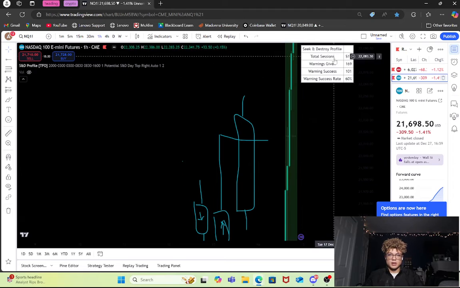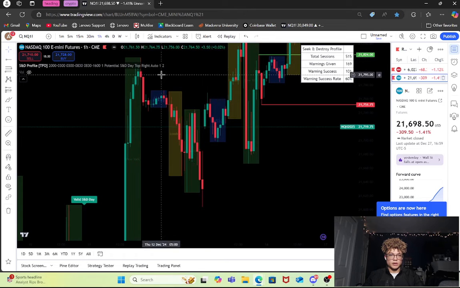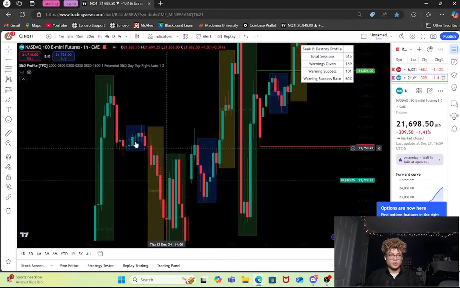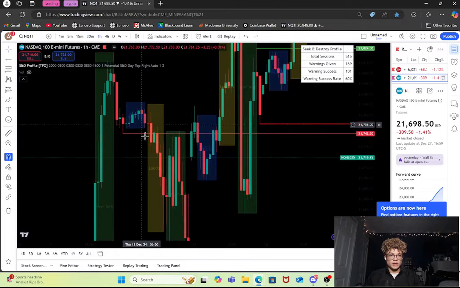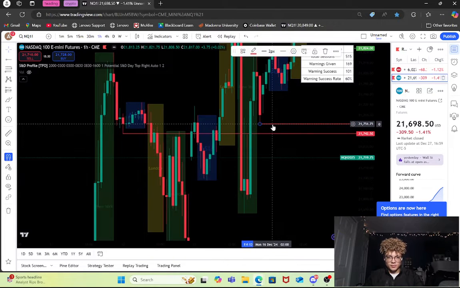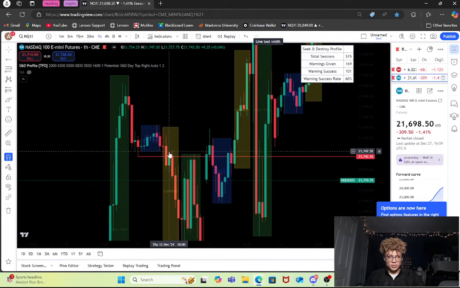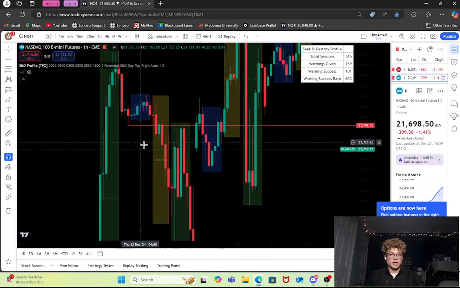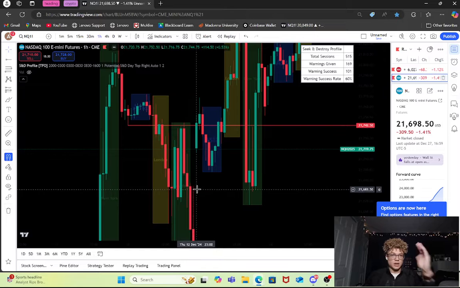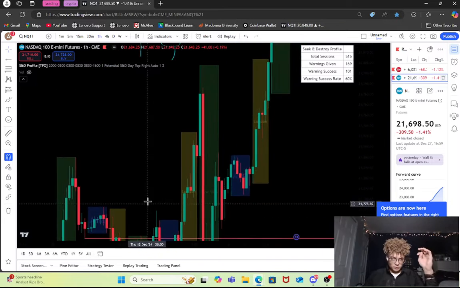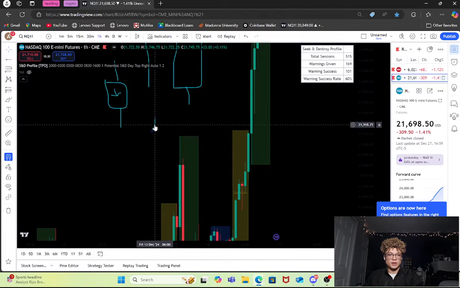Now, obviously, the opposite is true for a low. Like right here, great example. We have a good low to mark out right here, right? And then we get a complete closure below this. I'll get rid of these ones right here. We get a complete closure below it. What did price do? It continued to move down. Now, is price going to look like this on the smaller time frames? No, because like I said, the higher time frames hold higher power. So this can also help with daily bias and finding our trades.